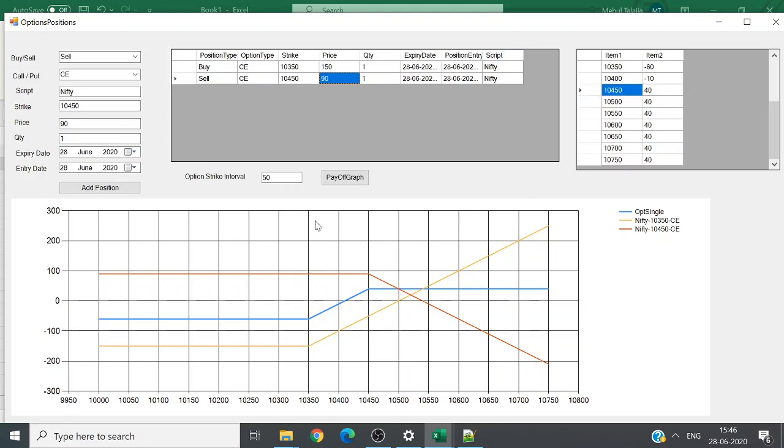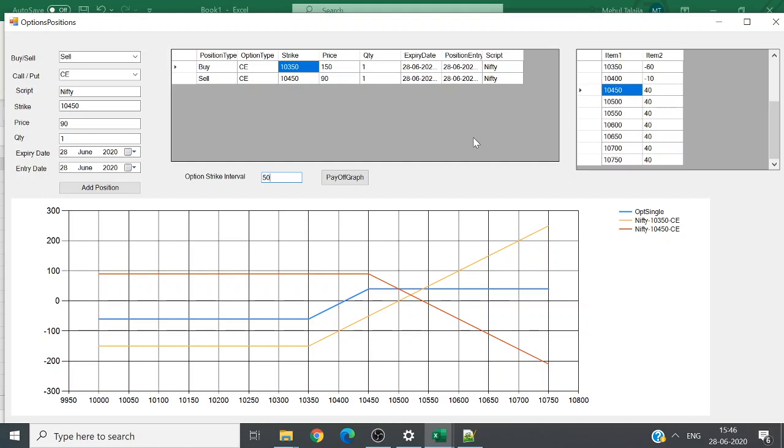So this is the option calculator, and you can use it for any number of options here. Just make sure you provide the correct strike interval. Because if you have taken this tool, it will consider two strike intervals between these, right? Because it doesn't know how many strike intervals to consider between them. So that's why you have to be very sure what strike you are entering. Okay, so this is one part.